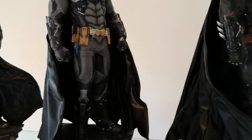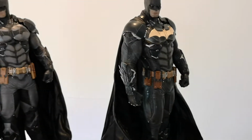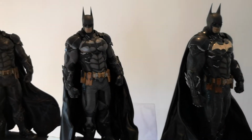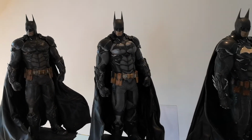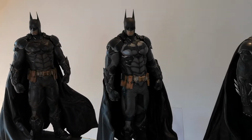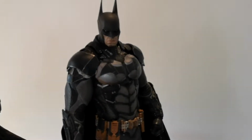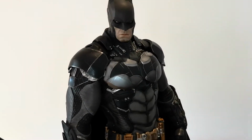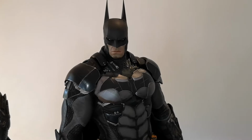So since all of you know these statues quite well, I would just like to go through it pretty quickly, and the intention of this video was just to show you all of the three versions next to each other, but not going into so much detail here of these figures. So let's start off with the original version. So this is the regular version without the hand with the batarang.